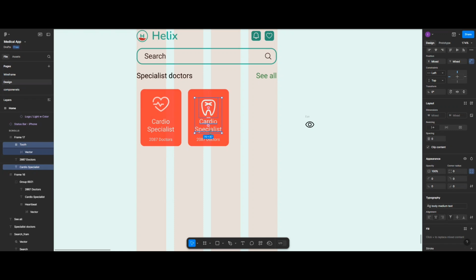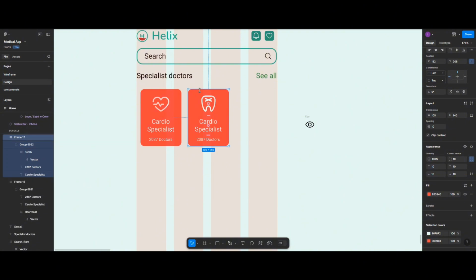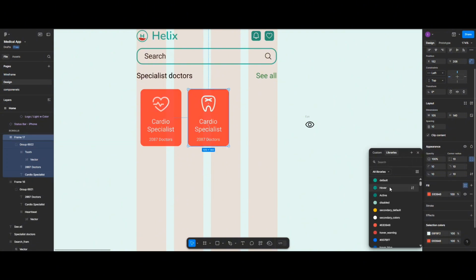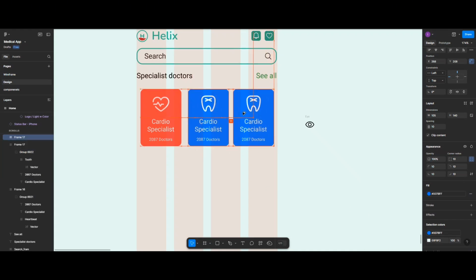So the same thing, we select the text, the icon together and also distribute their vertical spacing to 10 as well. Then after that, you can group them together and put them inside the middle of the frame. And this time, this frame will have another color. Let's go to our global color and libraries. This time, let's make use of this blue. Right? So select that frame again, Alt key, then you make another duplicate.